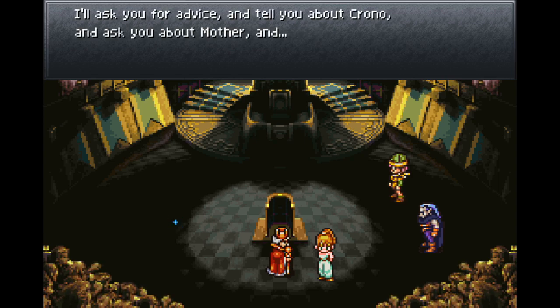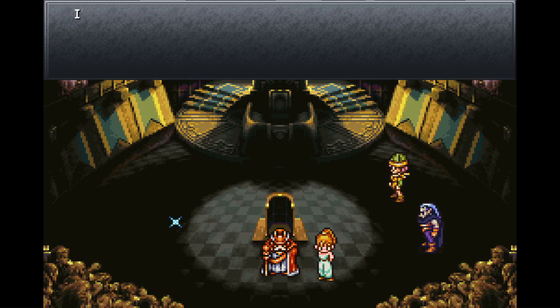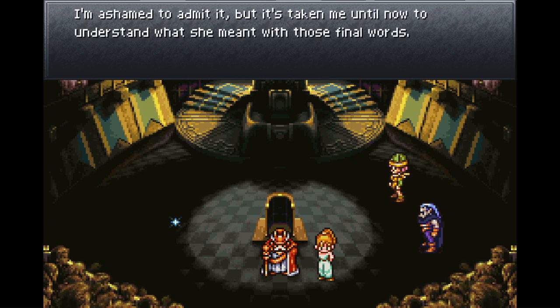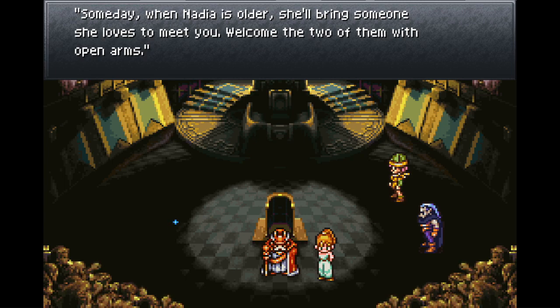I'll ask you for advice and tell you about Chrono and ask you about Mother and explain why Magus is standing here. Your mother, Eliza. I'm ashamed to admit it, but it's taken me until now to understand what she meant with those final words. Someday, when Nadia's older, she'll bring someone she loves to meet you. Welcome the two of them with open arms.